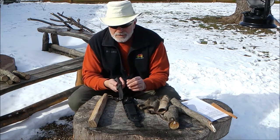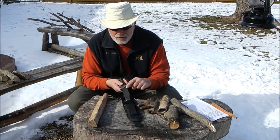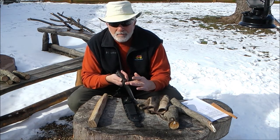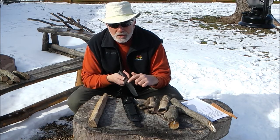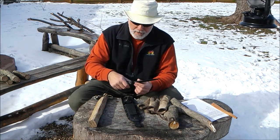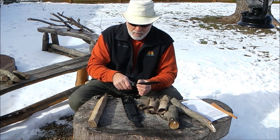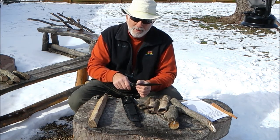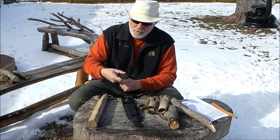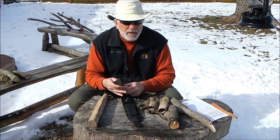The only thing I would do to this differently is it does not have a very sharp edge on the spine of the knife. So I would grind this thing down and make sure that this has got a good solid 90-degree angle on it, so that a person could use their fire steel with it. It's a little bit better right here in the finger choil, but again, that's rounded off so that it's comfortable with your finger. So one or two little modifications that I would make to this.